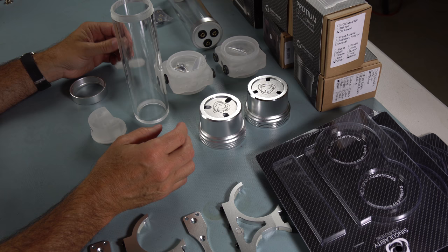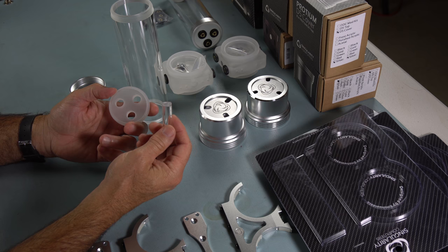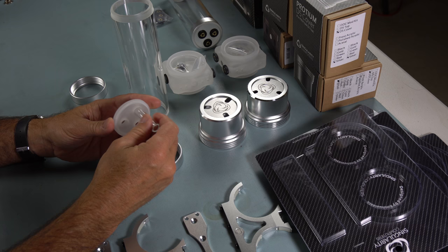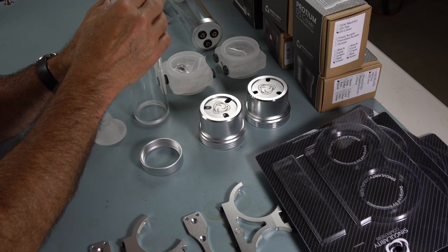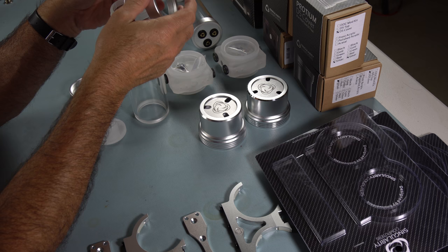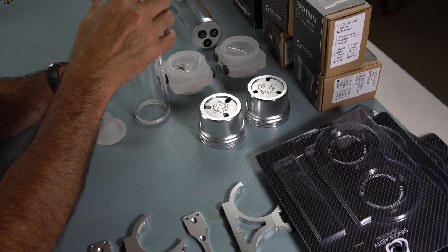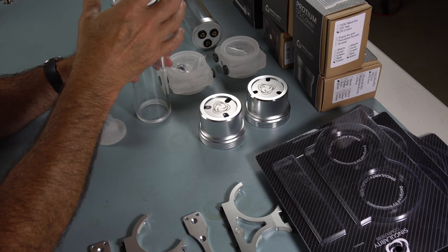I love that he includes the return port. Normally, like for EK, you have to buy that separately, and Daniel includes it in his reservoirs. The other thing I love, as you'll see when I go to mount it, is that usually these are molded into the caps, like for EK or Bitspower. So you are locked into where your fittings go unless you get creative in the way you mount your top, or you have to spin your reservoir inside of the mount if you can do that.